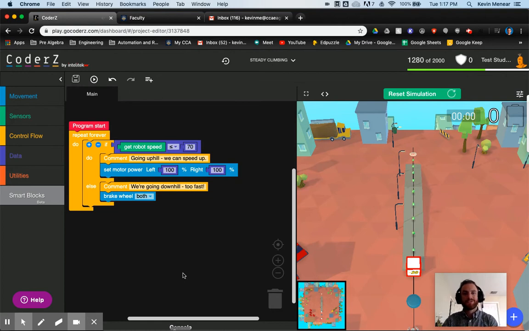Okay, so now technically this is going to brake regardless of if I'm going uphill or downhill. So I don't really know that. That's kind of a little bit of a false comment here. So it's really not that we're going downhill. This is more of just we're going too fast. Okay, but since I am going to end up going downhill here, I need to speed up.